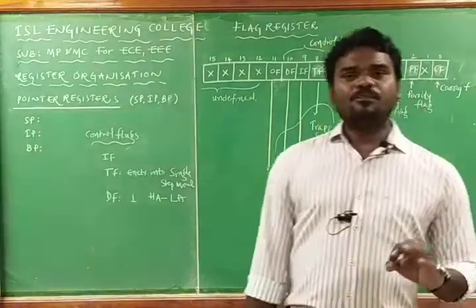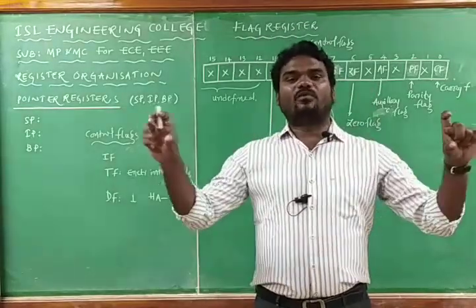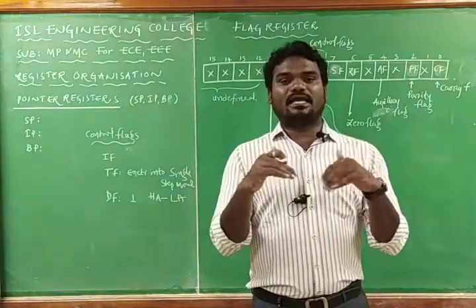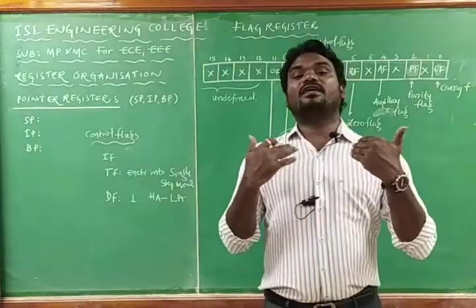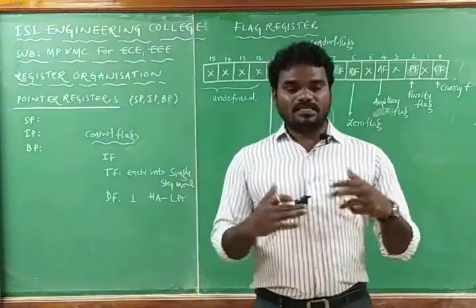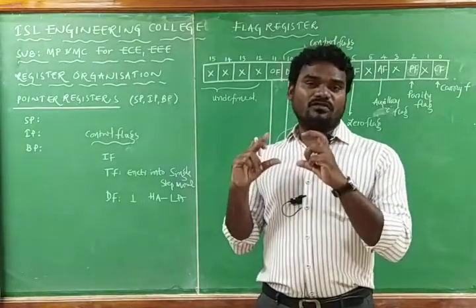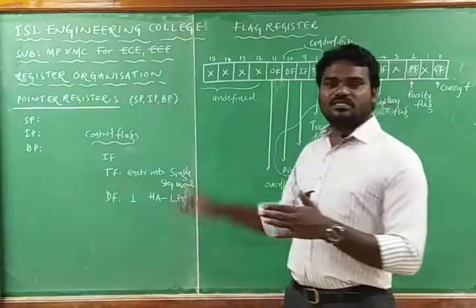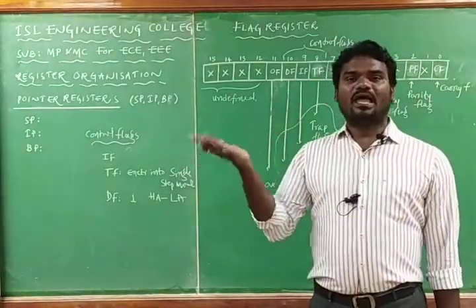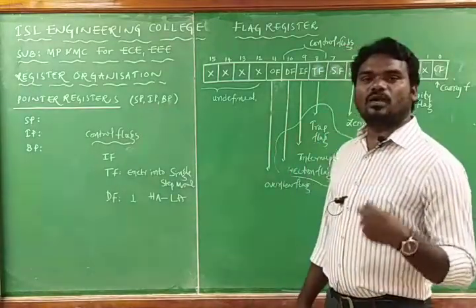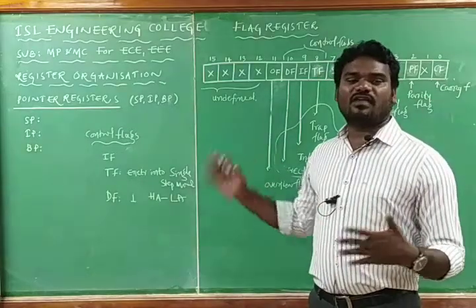So it is clear that the 8086 microprocessor has one flag register which is 16 bits wide, in which each flag represents either the status after the execution of an instruction, or the indication of a control signal. Two things it can describe. Out of the 16 bits, 7 bits are undefined, kept for future use, and the remaining 9 are classified into 2 types: conditional flags, 6 in number, and control flags, 3 in number.